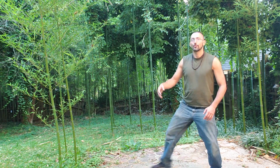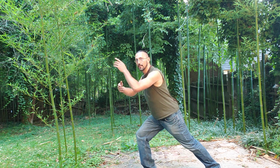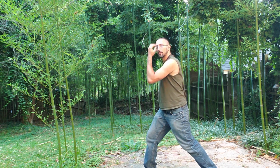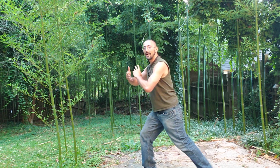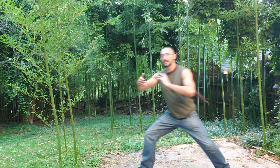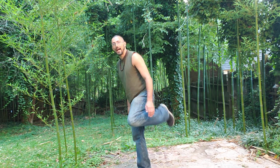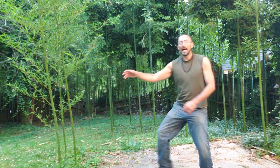For instance, when I add these extra steps, right? I'm still keeping my alignment. Some styles let you lean, some styles keep you straight. It doesn't matter. But from the frenum or the third eye, the forehead to the knee, the way that the body's aligned, the 70-30 principle, these things have to remain intact, right? So when you add these steps, make sure you're still following these rules. Back toe can't cross the front heel, things like that. But allow it to happen naturally.